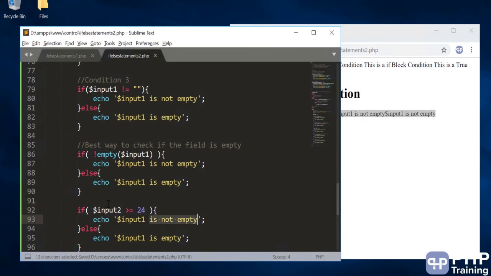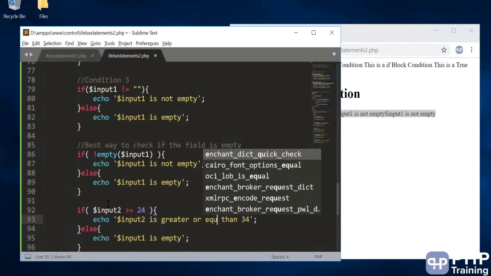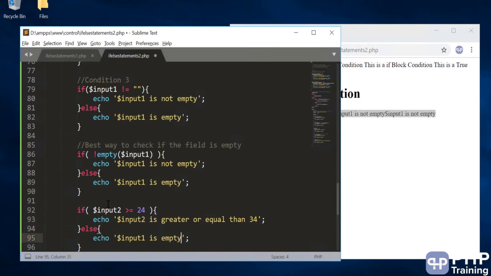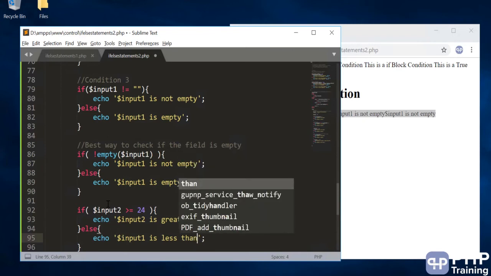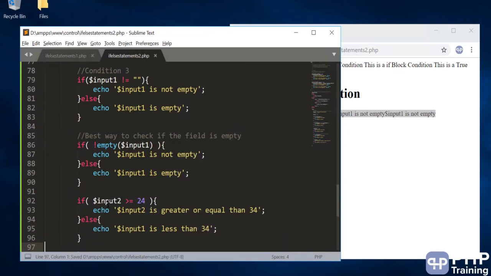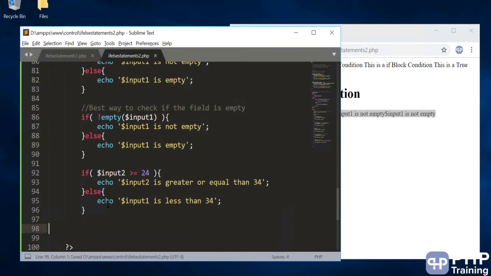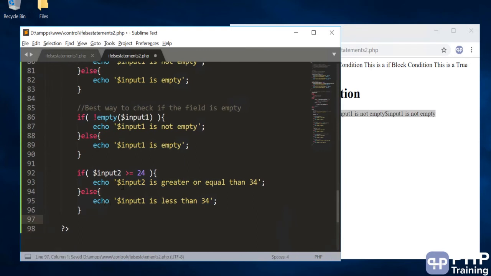Then we can say input 2 is greater than 34. Is less than 34. Okay, so we have different types of condition.